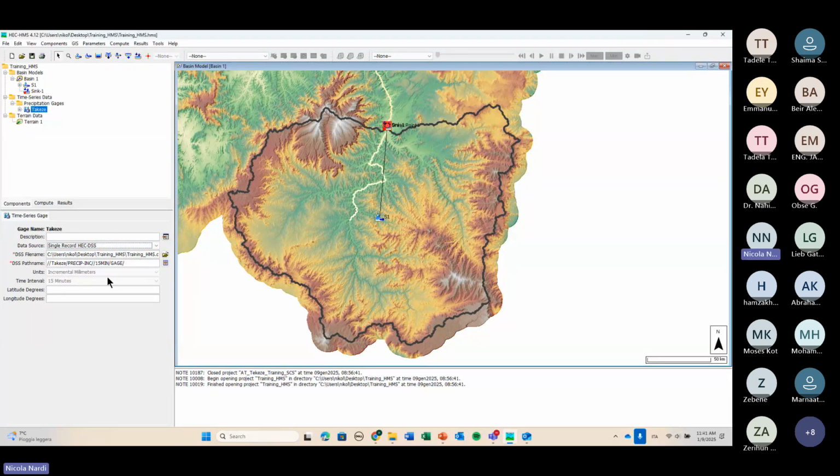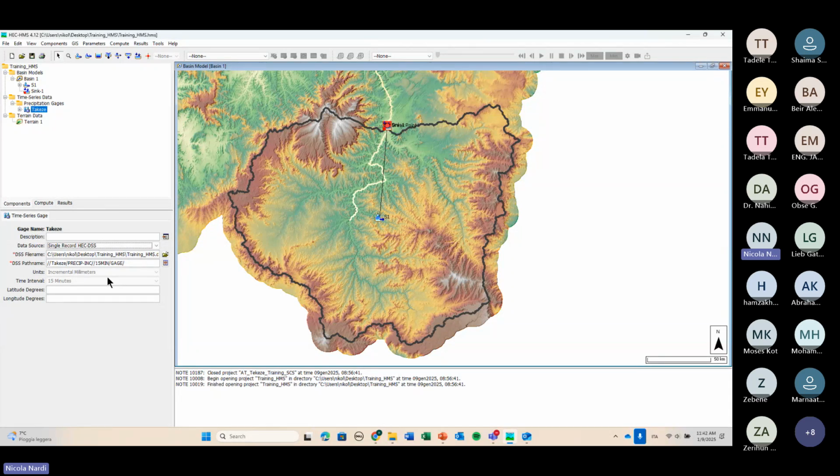After we have selected it, you will see that a few more possibilities appear. In particular, you have to select the DSS file name, so the reference file in which we have our precipitation data, and the DSS path name. And I'm going to show you what I mean.